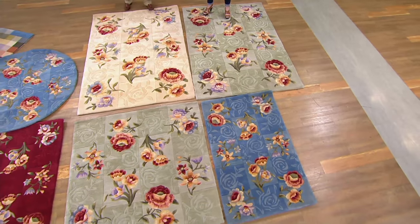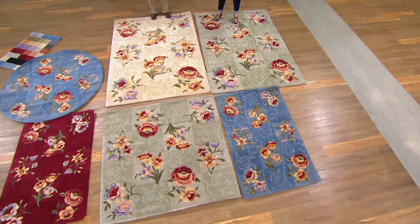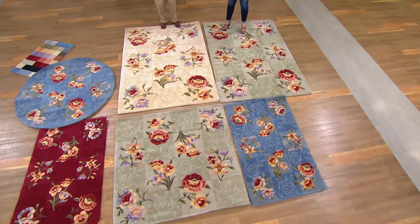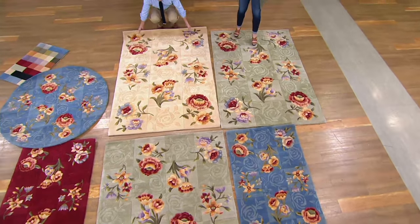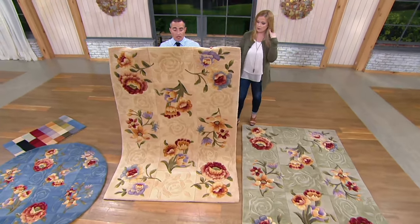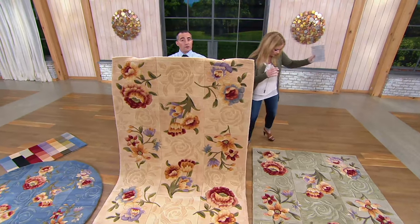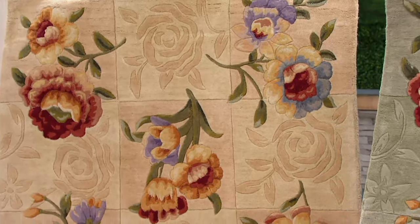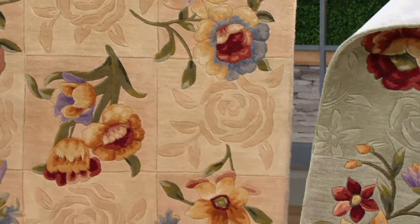Just so you know, too, the one that I'm standing on and the one that Dustin is standing on as well, this is the 4'9" by 6'9". Right, yeah. There are five dozen remaining. Ooh, this is really the largest rug remaining in this particular design group. If you do have a kitchen table that you wanted one for, they're heavy. Be forewarned. I'm strong like bull.